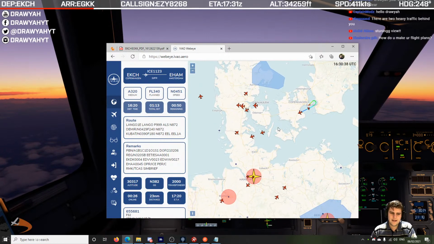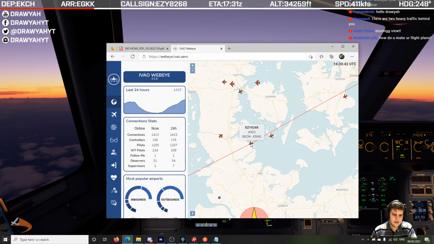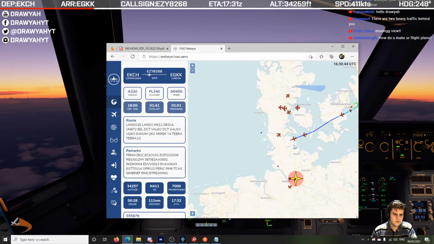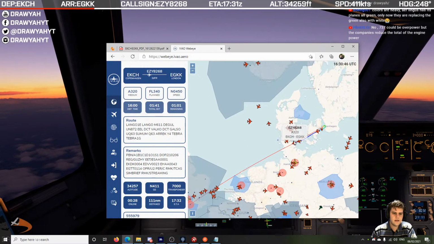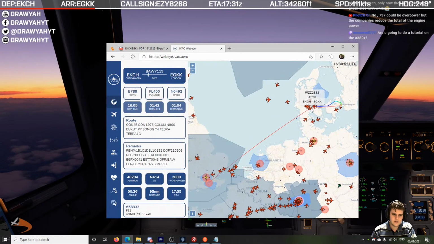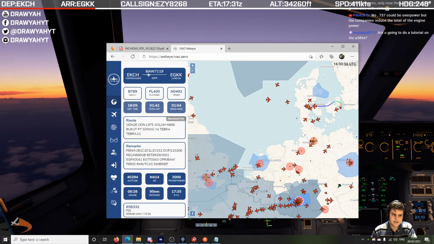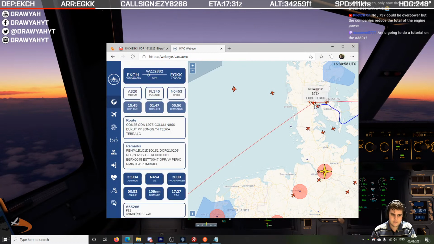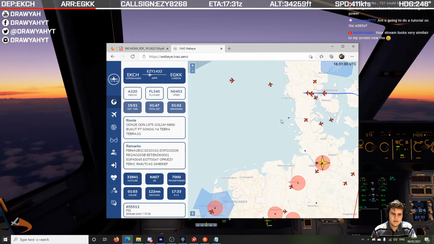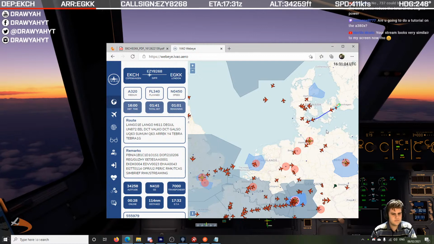There's two different flight plans to Gatwick. You've got the flight plan I'm taking, which, we're over here now, goes rather direct to Gatwick. And you can see a few people heading to Gatwick have taken more northerly routes. ETA is the same: I'm expecting 1 hour 1 minute, they're expected 1 hour 4 minutes, so ETA is pretty much the same for all of them, but they've all taken slightly different flight plans.